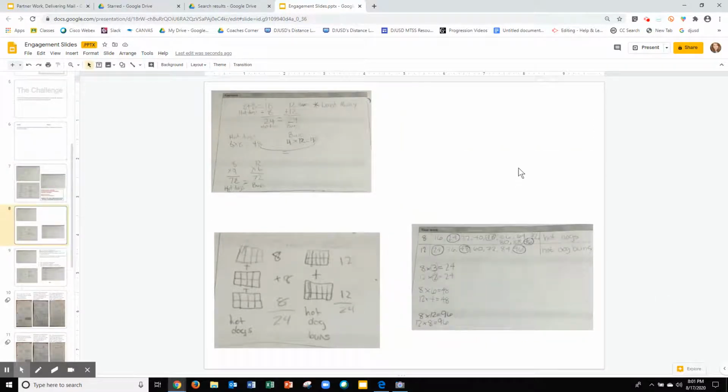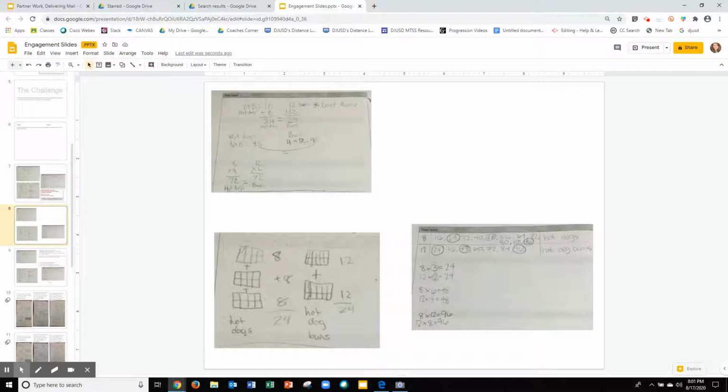Some examples of how you might want to ask questions is to compare representations. So for example, you might start by just asking, what do the numbers 8 and 12 represent? Because we see those numbers in every one of the drawings. You might want to ask, why are you adding 8 here? Or why are you adding 12? Or what number does 24 represent? And allow students time to be able to explain their thinking.